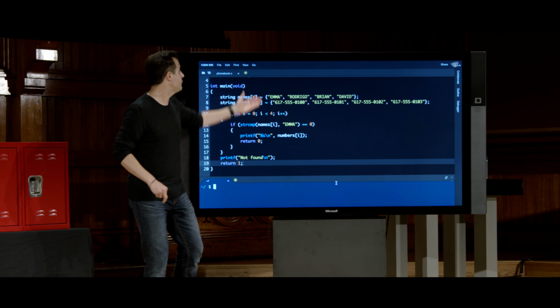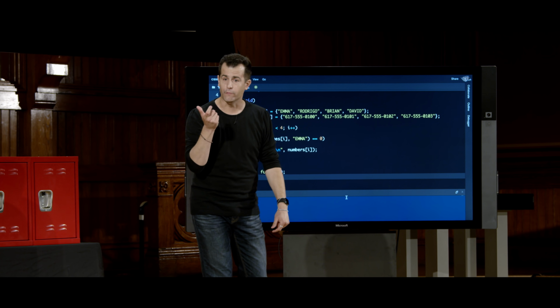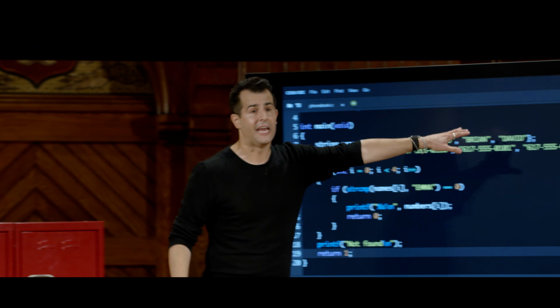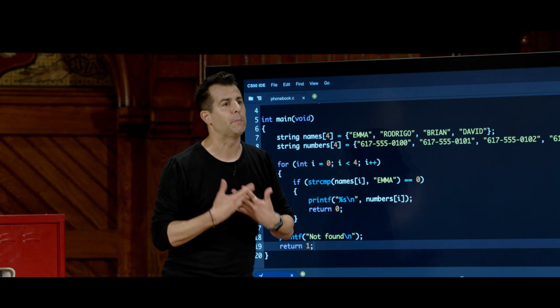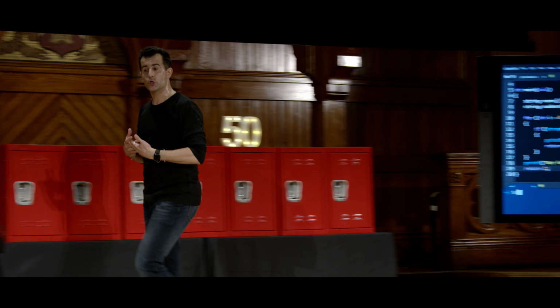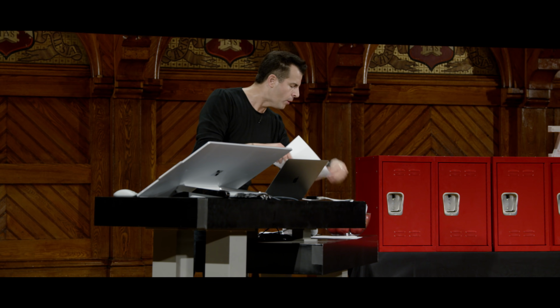And that's dangerous, right? If you had more numbers than 4, you could imagine things very quickly getting slightly out of order. Or, God forbid, you sort the names alphabetically. How do you go about sorting the numbers as well and keeping things together? So this feels like an opportunity for one new feature in C and in programming languages more generally, whereby we can actually keep these pieces of data, someone's name and number, together.